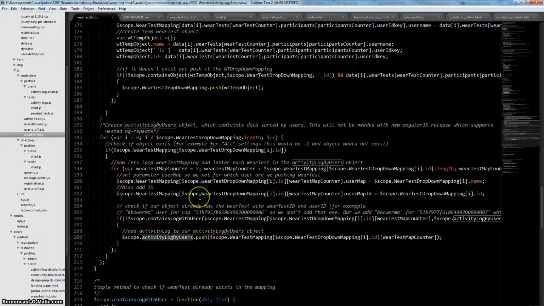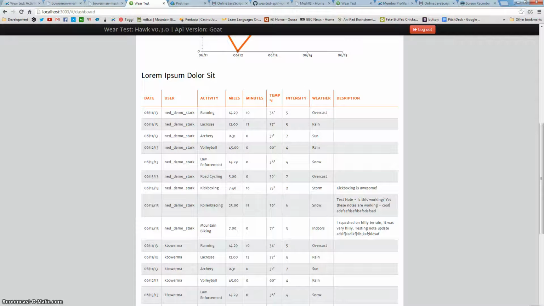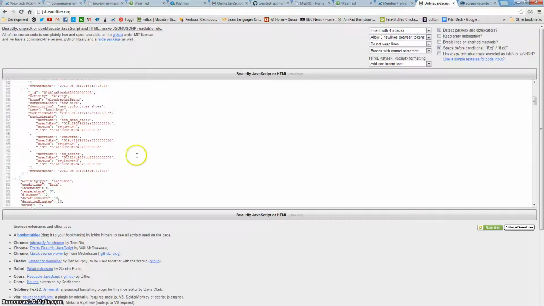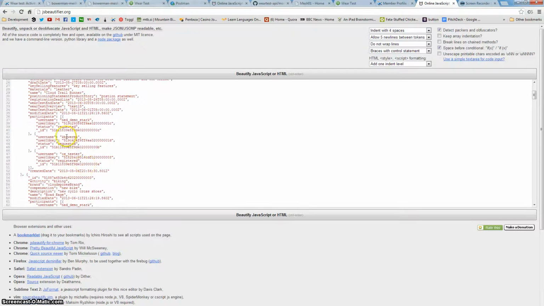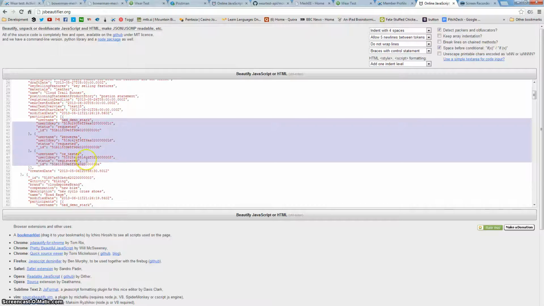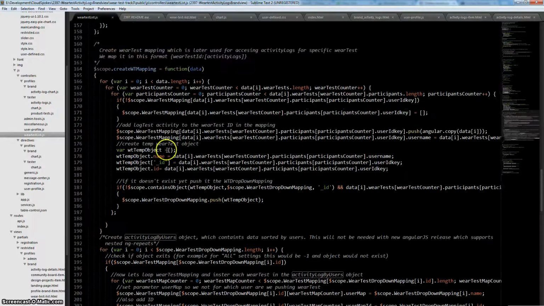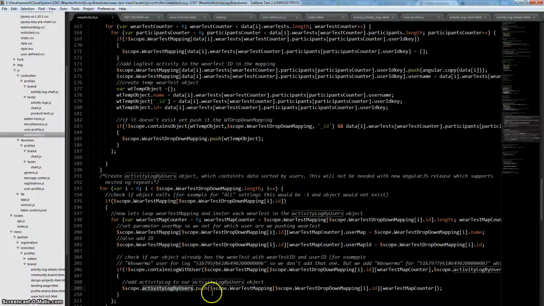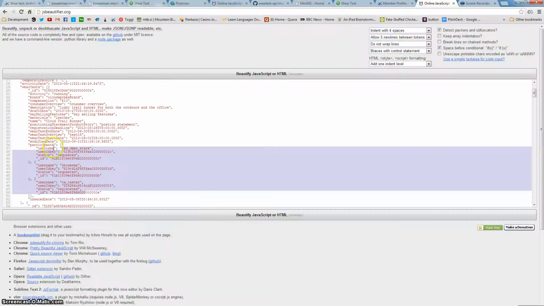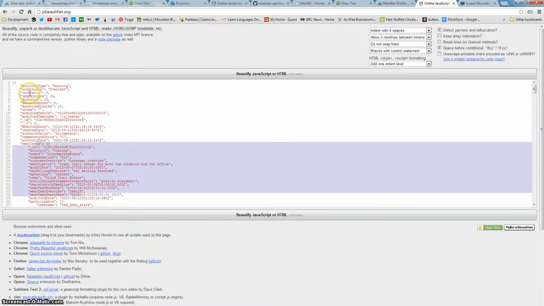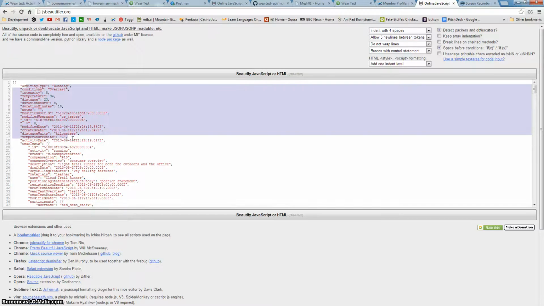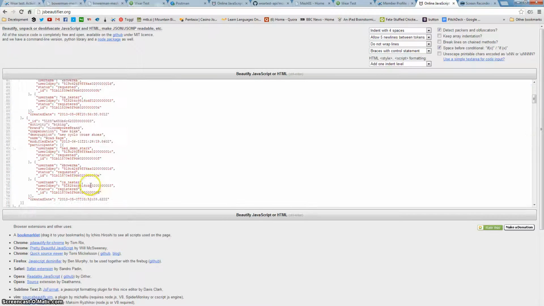That's why this mapping is done here. I hope that is the way it was intended, because if we check the JSON like we did before, we can see that we have multiple participants. So that would be this latest push here, and these participants can belong to multiple where tests, and they have multiple activity logs.